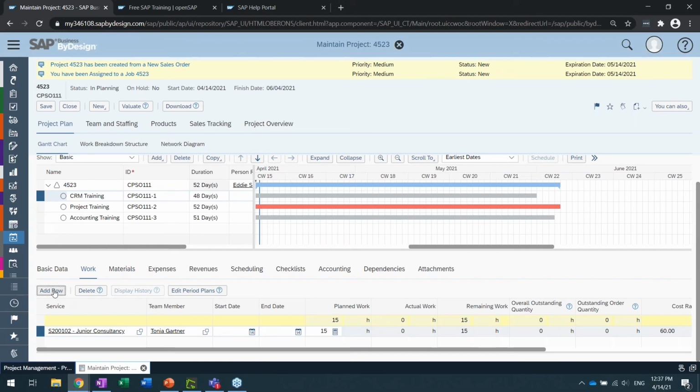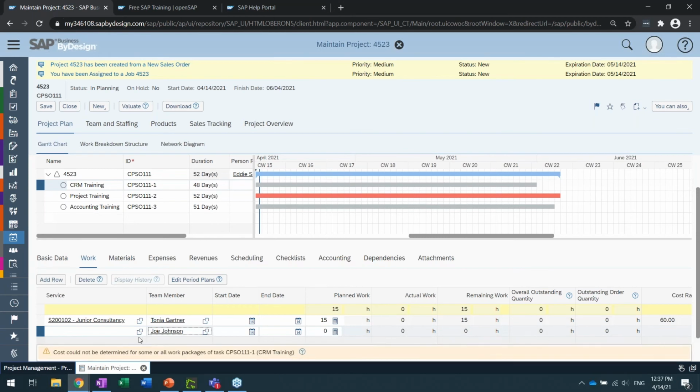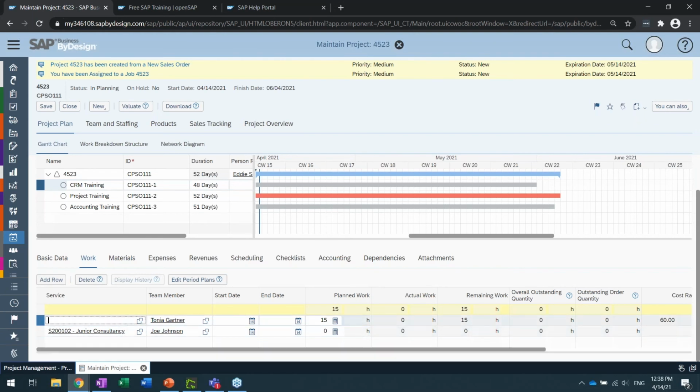And so each of these rows is what becomes an assignment of one of those people. So for example, we had Joe Johnson. Joe Johnson here can also be performing work, and I think it just didn't save that default because we had that glitch. But here's, for example, where we're defining that both Tanya and Joe will be doing work. In terms of the type of work they're going to be performing, they're both junior consultants. Very well, I could define that Tanya is performing senior consultancy work on this project.